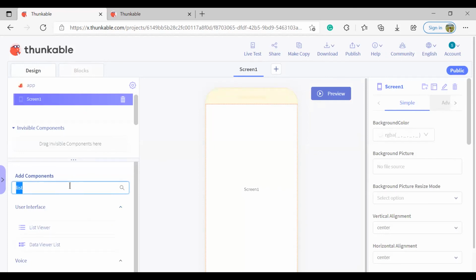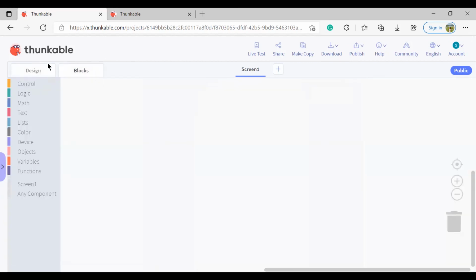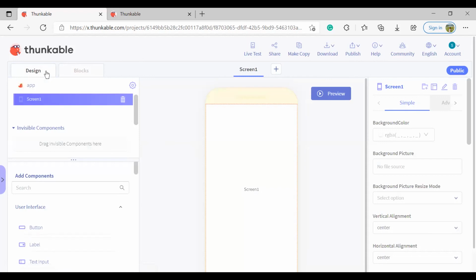If a person doesn't know about the web API, that person won't be able to understand that they can extract things from a web API. If a person does not know about the web viewer component, they won't know at all that in your app you can add another website's link. So these are things that one needs to learn. This is the ninth point I'd like to share. And before one comments on anybody's app, that person needs to know.